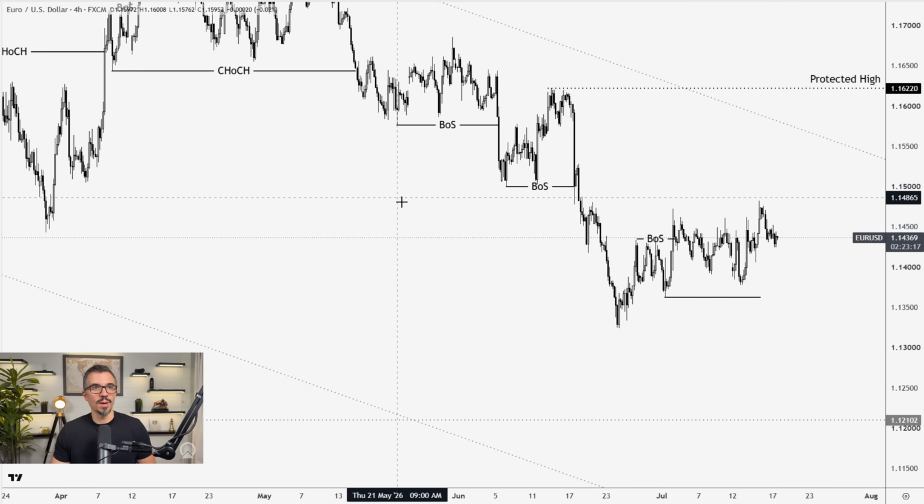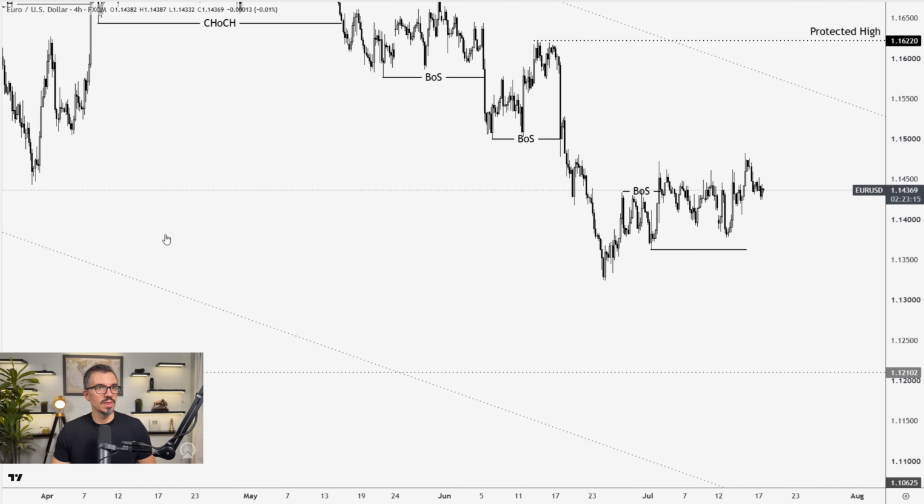So for me, guys, this is going to be the low down here, this low right here. If I actually mark this out so you guys can see what that level is, I'll remove this and place a level across here off of this low. This is going to be the protected low. So 113.62, that's going to be the level to watch.